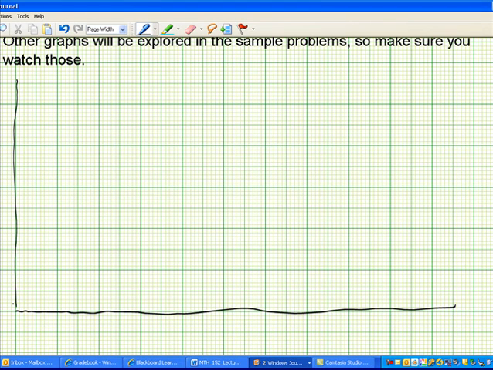A ruler is best with these, but since I'm drawing on the screen, it's kind of hard to do. We want our frequencies on our vertical axis. Since it goes up to 9, we want it to go at least up to 10 on this.